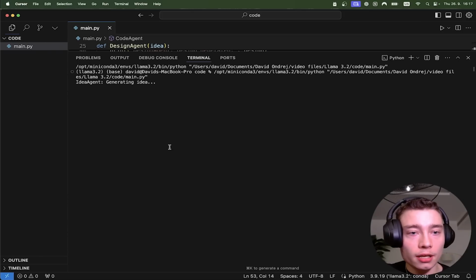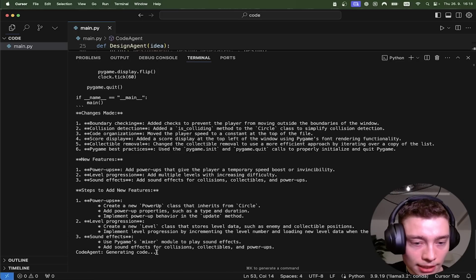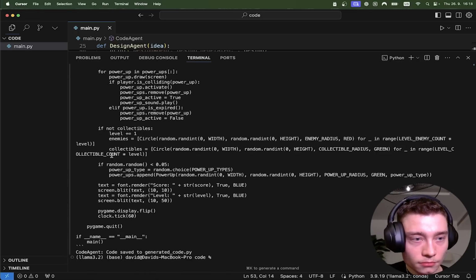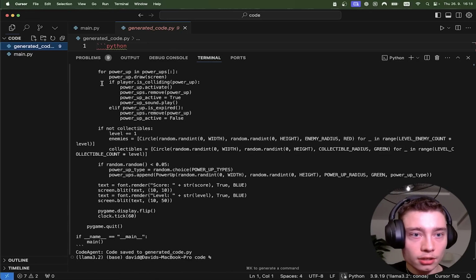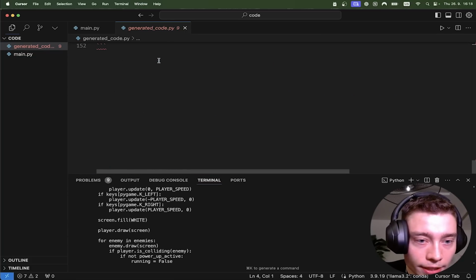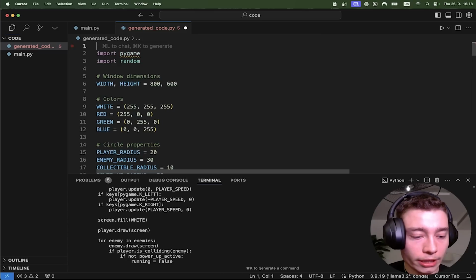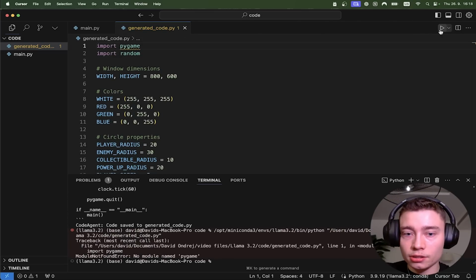We have deleted the file, generating idea. I don't know why it skipped the design, or was the design agent that fast? Oh, now, okay, generating design, okay, boom. Now it makes sense, generating code. And now we should see the new file right here. We still have this weird Python thing, whatever, let's delete that. 150 lines of code, oh my God. Okay, let's save it and let's run it.